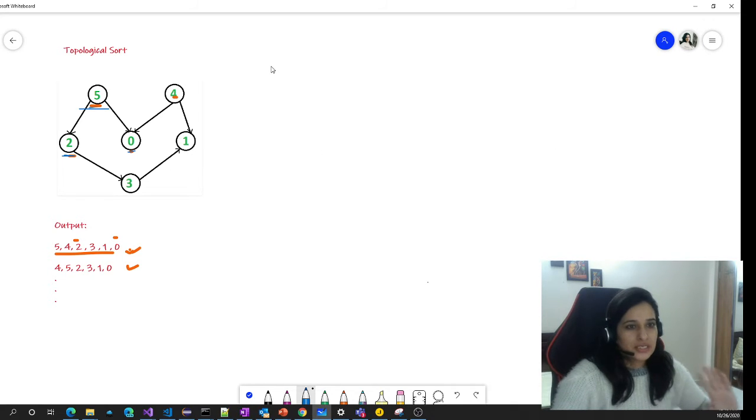So let's first figure out which vertex is connected to which vertex. We'll create an adjacency list quickly. So let's take this example. We'll start from 0. 0 doesn't have any outgoing edges, right? It has only two incoming edges. So it should point to nothing. Now next, 1. 1 also doesn't have any outgoing edges, right? So that list will be empty.